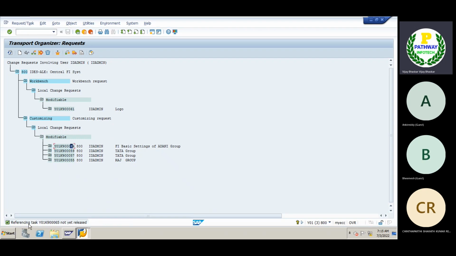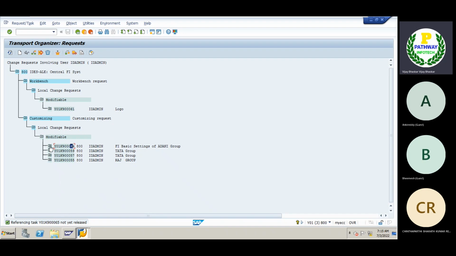Now you can see, friends, the referencing task 0065 is not yet released, the reason being that we have not yet released the child transport request. So that could be the reason the system is throwing this error.